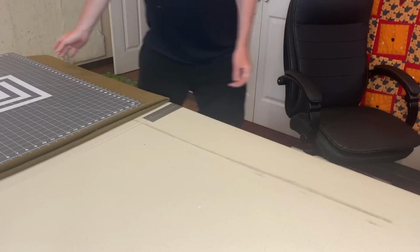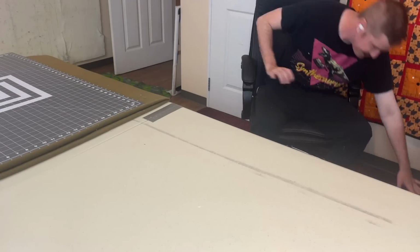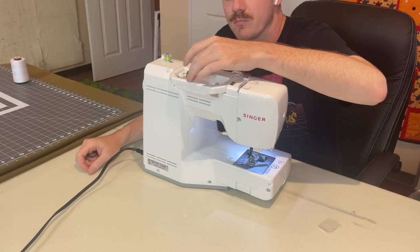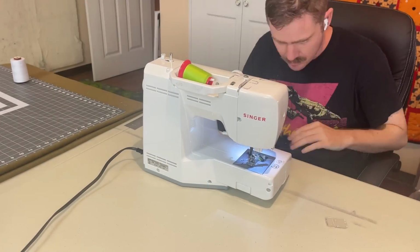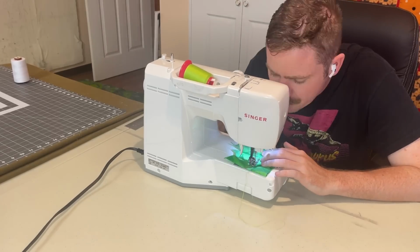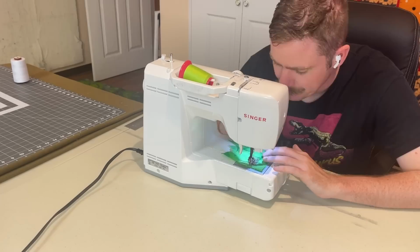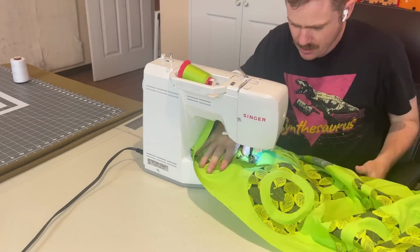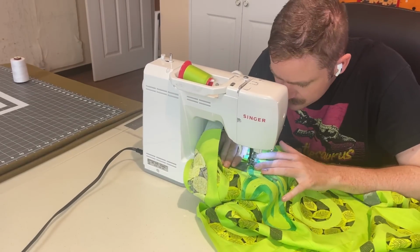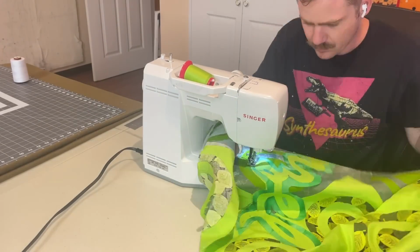I had top stitched with a straight stitch the one layer of the name applique down, but now it's time to deal with the outside raw edge of the applique, and to do that I need my Singer sewing machine to use the zigzag stitch. I keep this under my table and bring it out anytime I need a zigzag stitch or any other fancy stitch. Test the zigzag out on a scrap piece to make sure it's perfect, and then get busy.